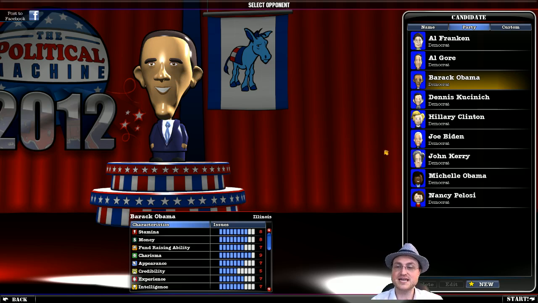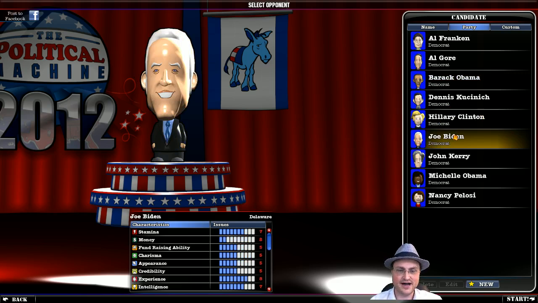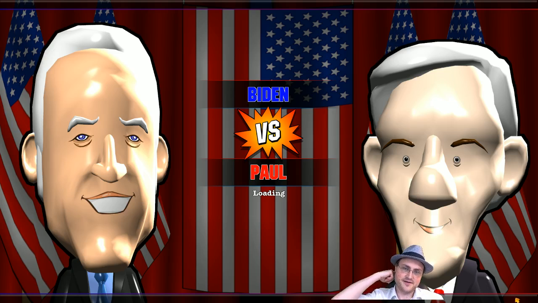Luckily, we could stack the deck and make our opponent slightly less intimidating. Maybe we won't compete against Barack Obama. Maybe we'll play against Joe Biden. There we go. That'll make it a little bit easier. Yeah, Joe, you nod your head. He's still got way better stats than I do, but he's not going to be quite the powerhouse that Barack Obama is, and his starting money is a lot lower, so hopefully that'll work out. So let us start. Biden versus Paul.